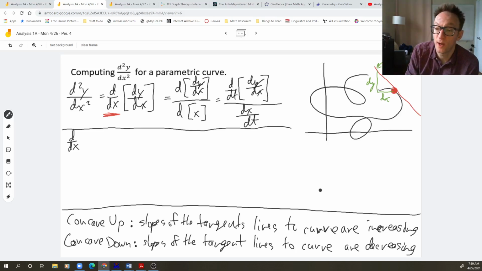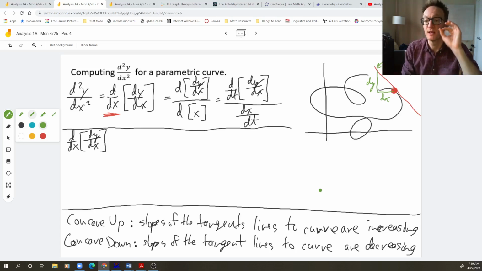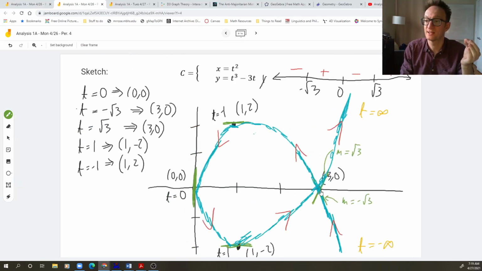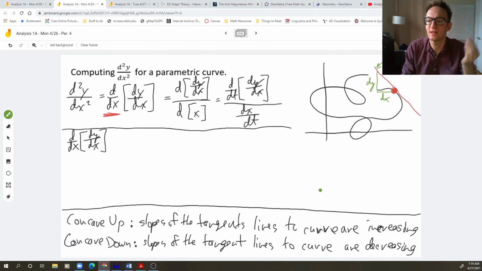Okay, so once again, I'm just giving this same explanation again, right? I want the derivative with respect to x of dy dx. What is this? Well, what I'm proposing is that for our brains to process this, let us mentally realize that dy dx itself is just a function of t. It is something which depends on t. After all, look back at this example, and you'll see that that's exactly what we got, right? dy dx is something that depends on t. And so it's just another thing that depends on t.